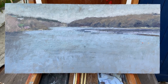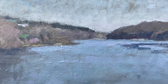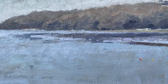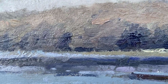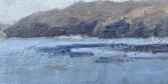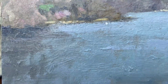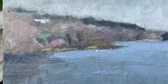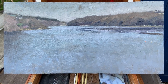I've got it back home now, so have a little look. So we're not in the sun, so we can see it a bit more easily. And I'll put the orange buoy in and the yellow one next to it. And you can see there's some of the surface texture. It's a bit easier now, we're not in the full sun to see what's what. So you can see what I laid on. You can see here we've got a cooler green field up there, and a warmer green field a bit closer. But yeah, all in all, not a bad morning's work.